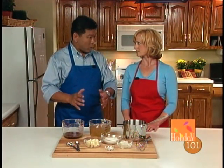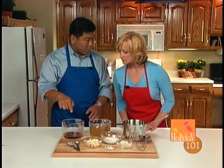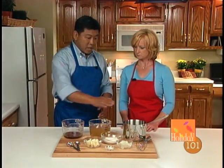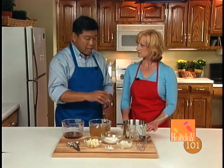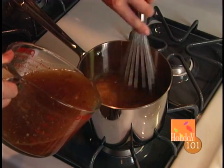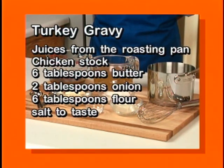Can we do the gravy next? Sure. We take the turkey out of the roasting pan, put it on a platter, and cover it with aluminum foil. All those juices on the bottom of the roasting pan become the base for our gravy. Pour that into a measuring cup and add all those little scrapings from the bottom of the pan — those little brown pieces — because that's flavor and color for the gravy. Then add chicken broth to fill to about four cups; that becomes our liquid. Take a large saucepan over medium heat, sauté onions in butter until translucent, then whisk in flour to thicken. Slowly add the liquid to the saucepan and whisk constantly for about 10 to 15 minutes so that you don't get lumps. Heat that up, and you have gravy. Add mushrooms or spices, salt, whatever you like.